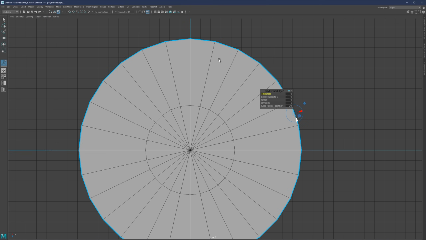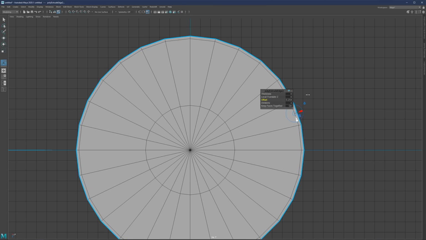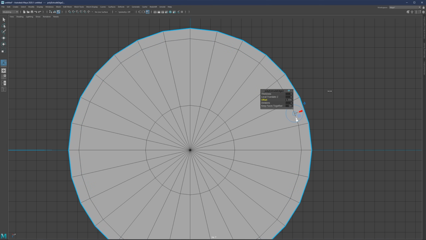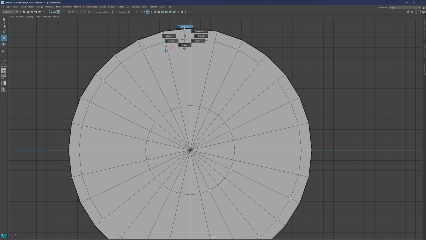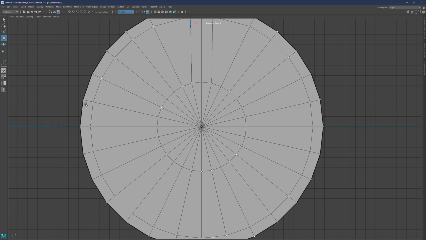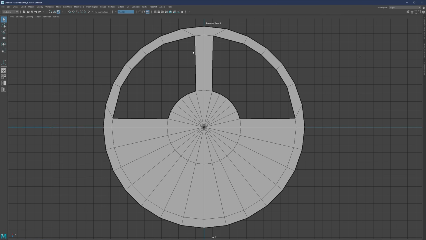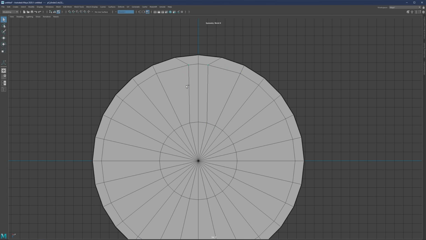All right, so some of the solutions that were presented were based on sliding the edge, meaning that we would have a support loop. So I'll just turn symmetry on. We have a support loop, and then we would slide the edge away from the support, actually away from the main edge, and we would still get our result. So it's fairly simple. It's also very effective, and basically you get the shape which you want.